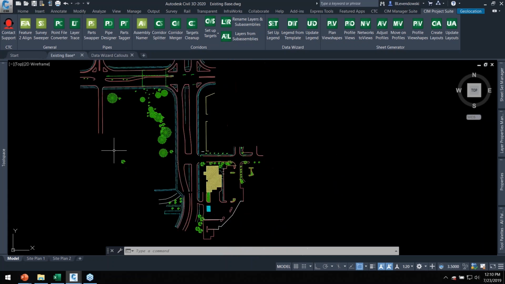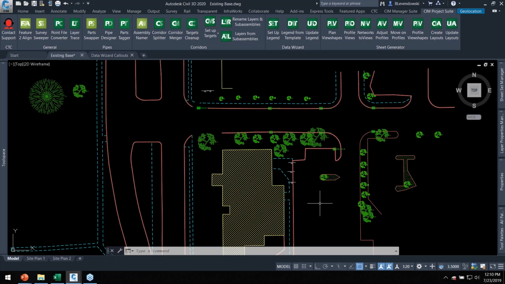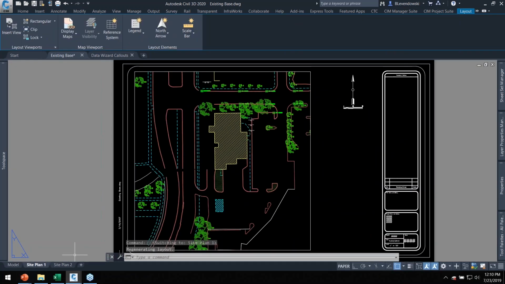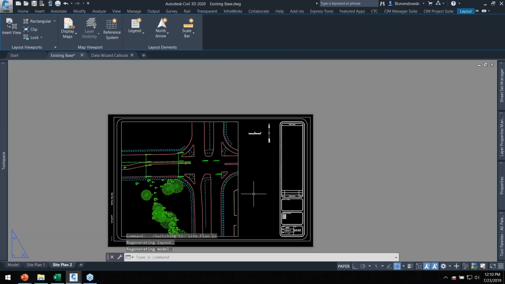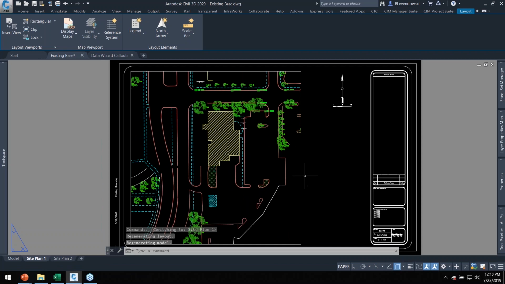So I've got a drawing here where I have some existing conditions. I've got survey points, I've got survey figures, I've got some hatching in here, and I've got a couple sheets that I need to generate legends for. Now in this case, I want a legend on each sheet here. Now it could be one master legend that resides on the 3rd sheet, all different kinds of scenarios here. We can pull data from all different sources. In this case, I want to generate a legend for just what's on this sheet and just what's visible in this viewport.